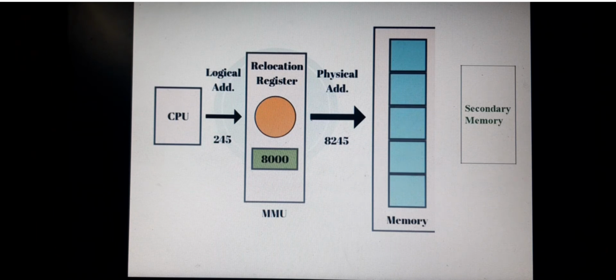The first instruction starts at address 200, and from 200 to 250 I have 50 lines of instructions in my program. That program resides in the secondary memory, from 200 to 250. If I want to execute that program, it has to be loaded into the main memory.